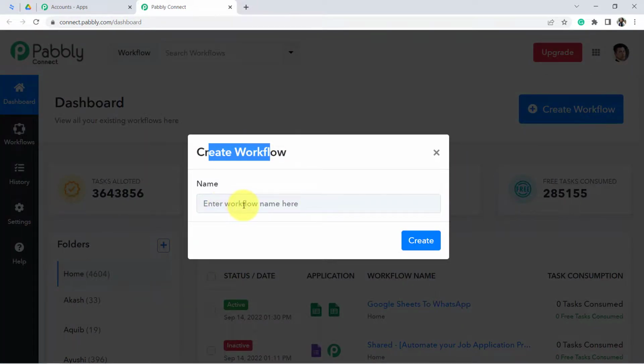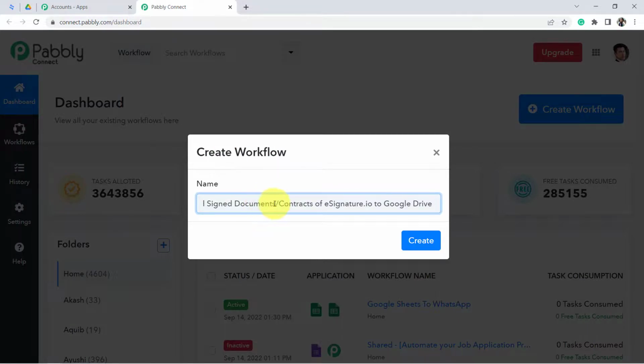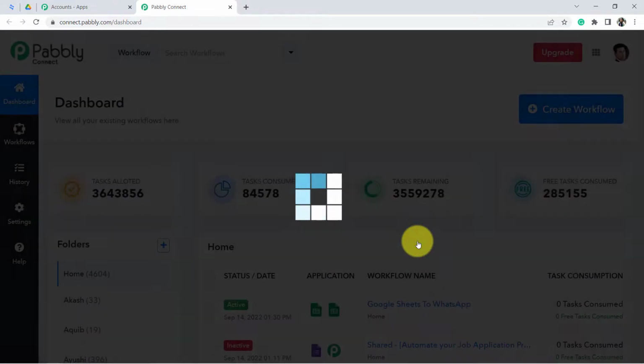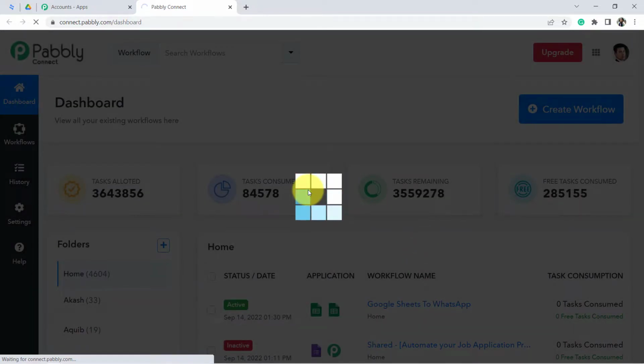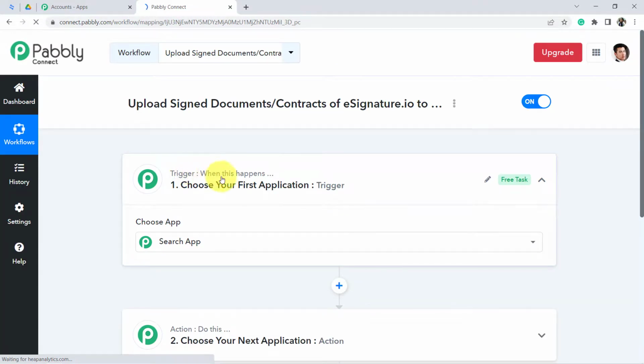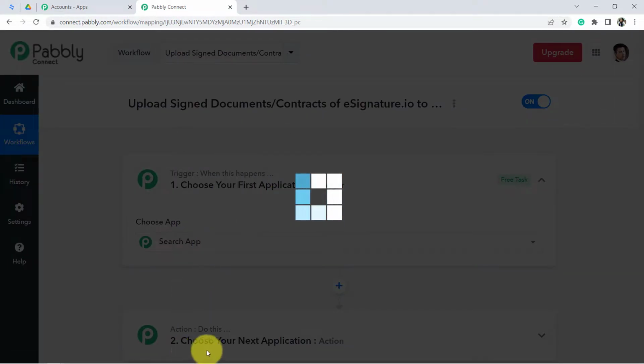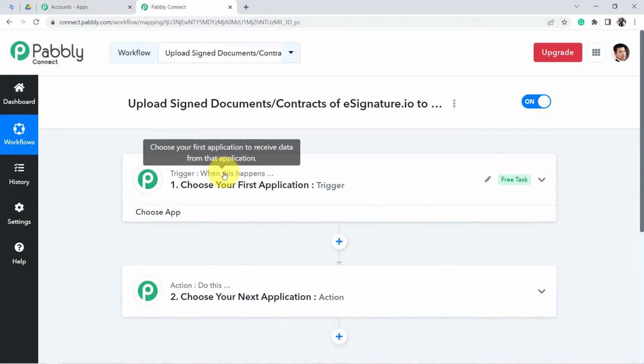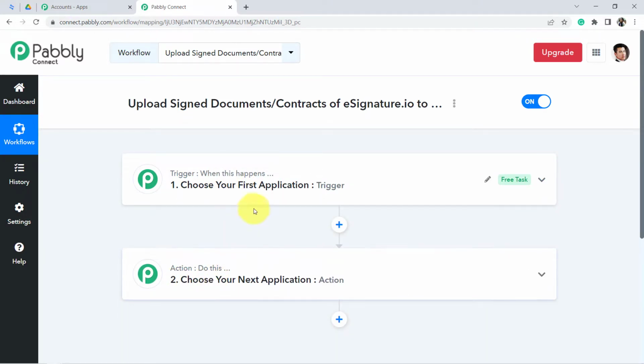All right, enter workflow name here, provide any random name to your workflow. I am providing upload signed documents or contracts of esignature.io to Google Drive. Okay, click on create and you will see two boxes in front of you, trigger and action. Trigger means when this happens, action means do this. So understand with an example.